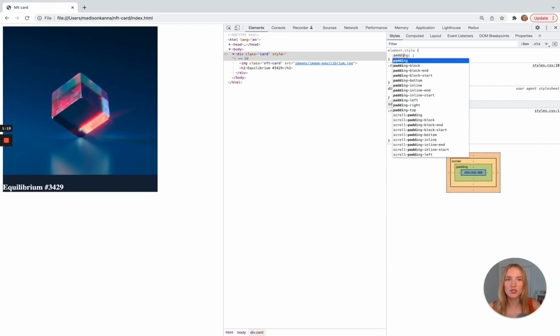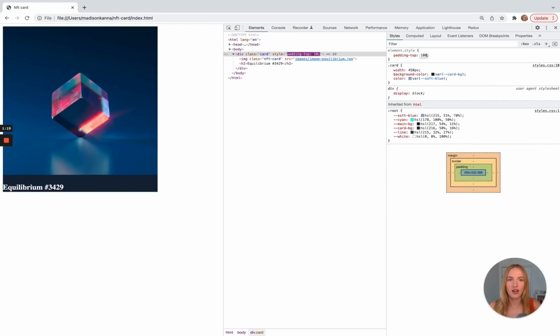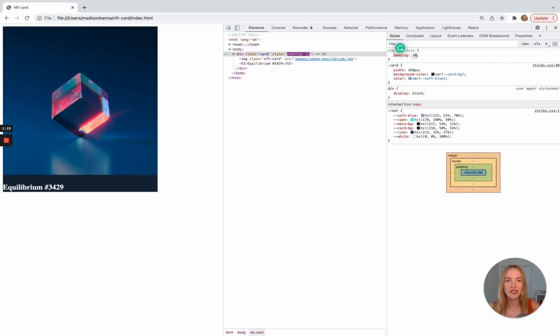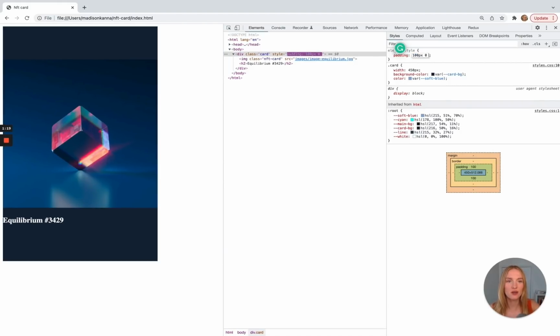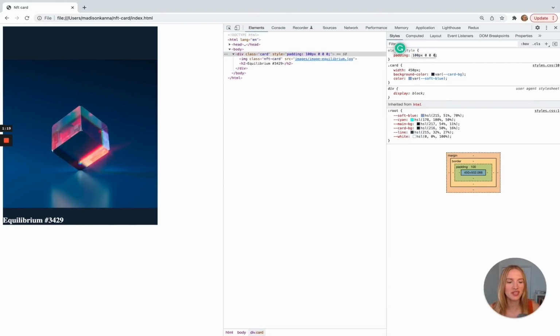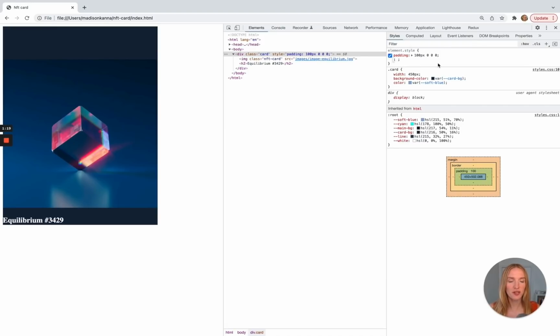Next, say you just wanted padding top of 100 pixels. Again, you could see that padding top, so pushing more space inside of the element on its top. Or you could say padding, and you could say 100 pixels and then 0, 0, 0, 0. Oh, that's too many zeros. There we go. So these both accomplish the same thing. It's basically 2 different ways of writing the same thing. This is also true for margin as well.